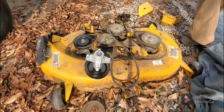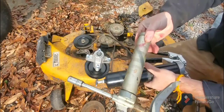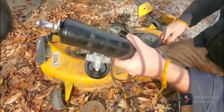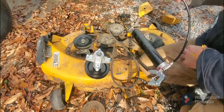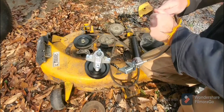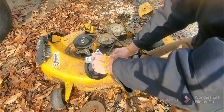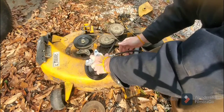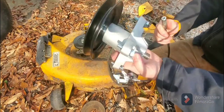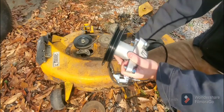So I've got several here. You know, you got the straight one, and you got the tube one. But either way, it's important to keep these guys greased up so they're moving at all times. So I don't even know if these things have been pre-greased. I didn't see anywhere on there where they said they had been greased. So I'm going to go ahead and try to grease this one up.